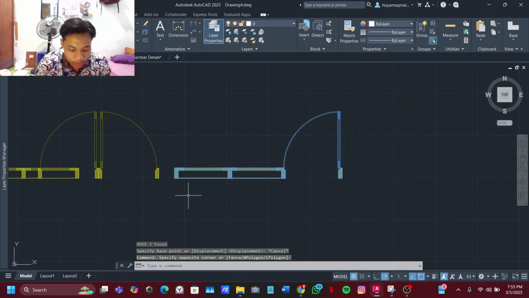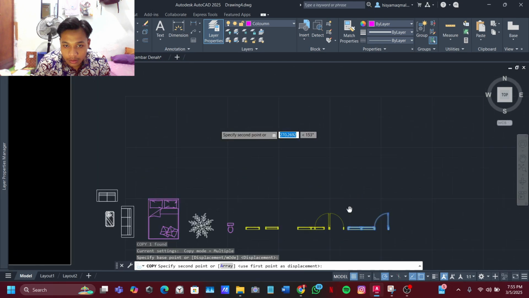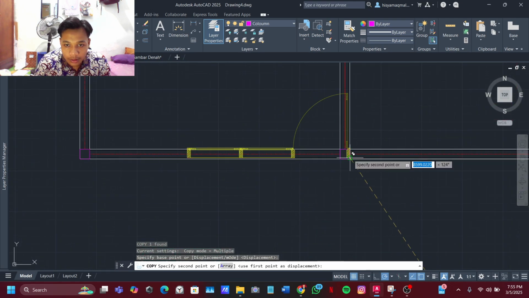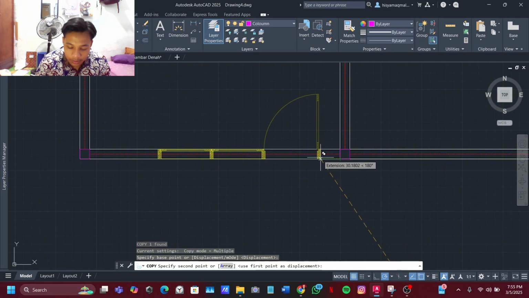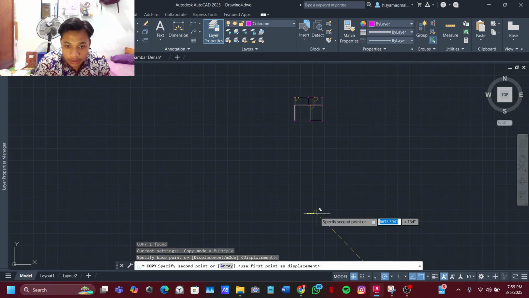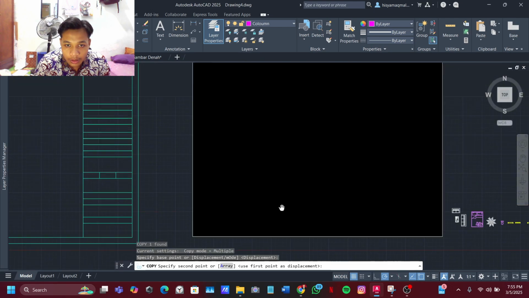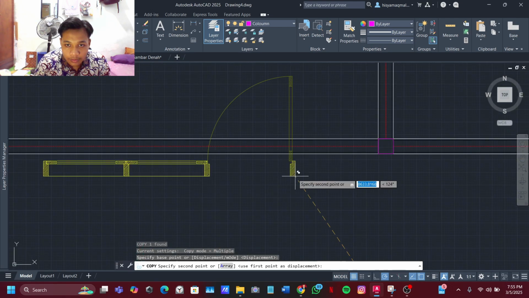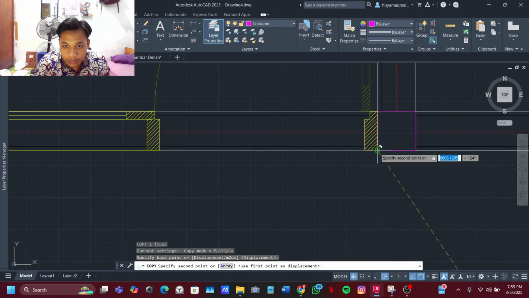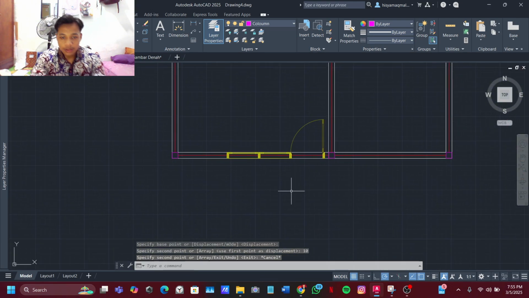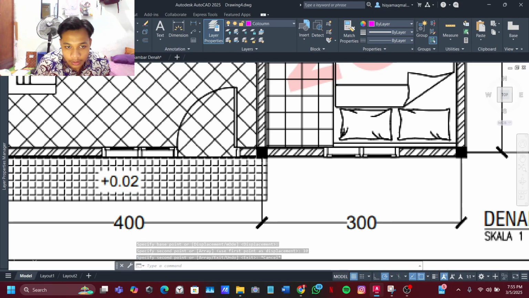Copy, put it in here. For the distance, it must be around 10. Okay, so that's done for the single door and double window.